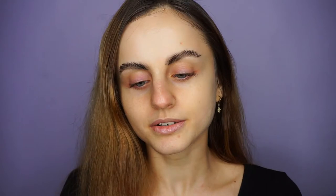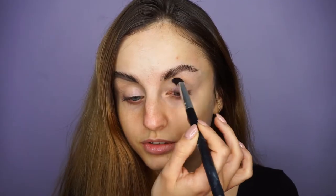So for my eyes I'm going to first prime them. I'm going to use my Maybelline Fit Me Concealer — I'm just going to apply a little bit of this on my eyelids and I'm going to blend it using a Morphe brush. I think I'm going to use all brushes today just because I just don't feel in the mood to wash my sponge. I should really wash my brushes. I'm just tapping this in to get the product into my skin.